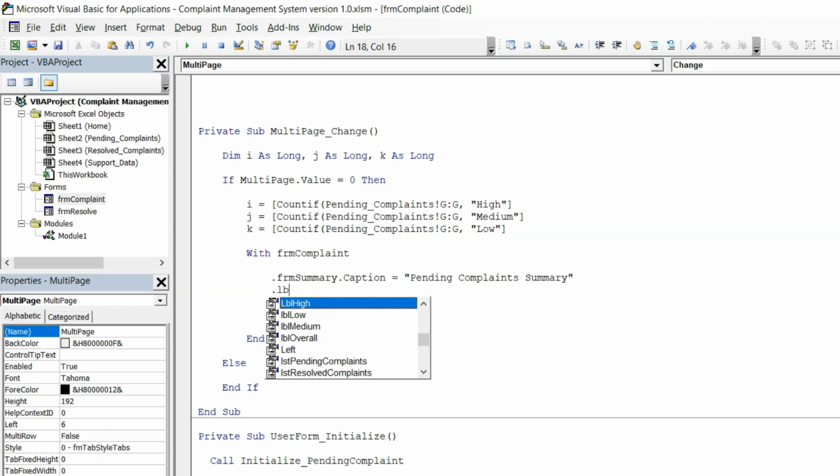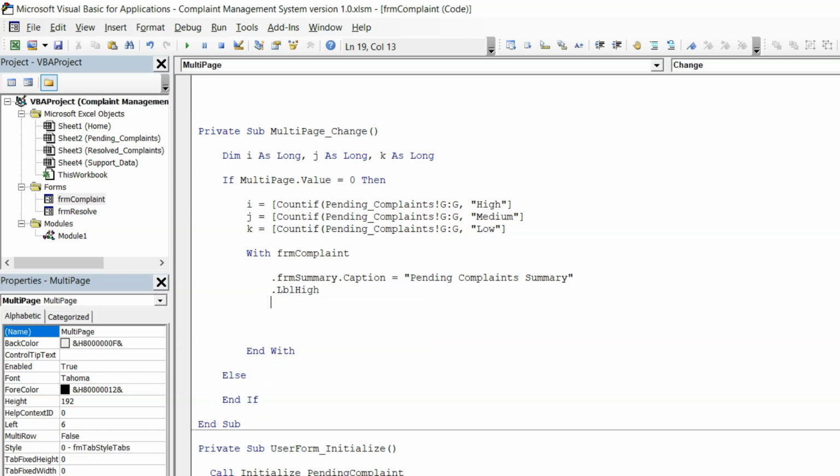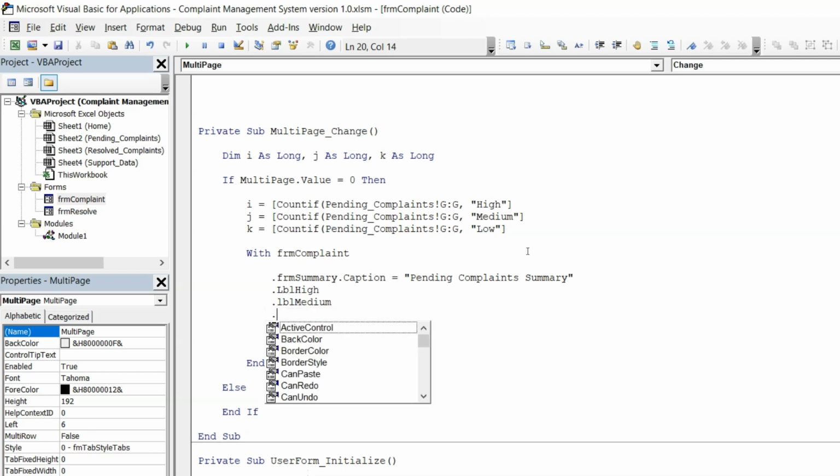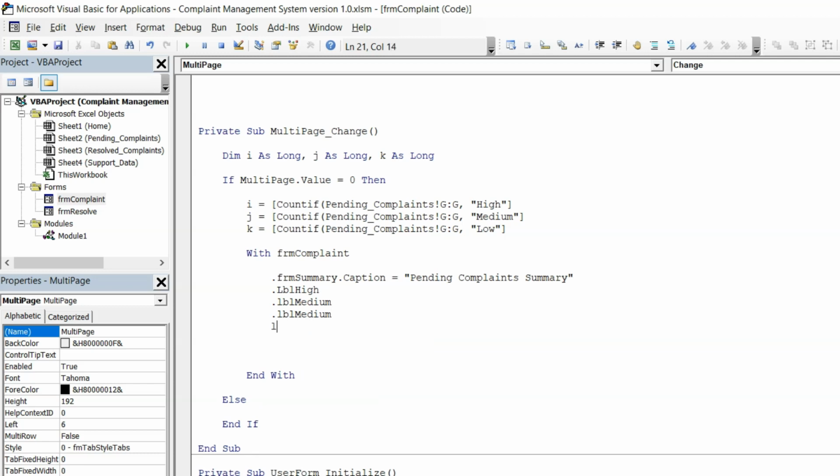Okay, and now we have 4 different labels. So LBL high, then LBL medium, then LBL low, and then LBL overall. So we have 4 different labels: LBL high, medium and low.